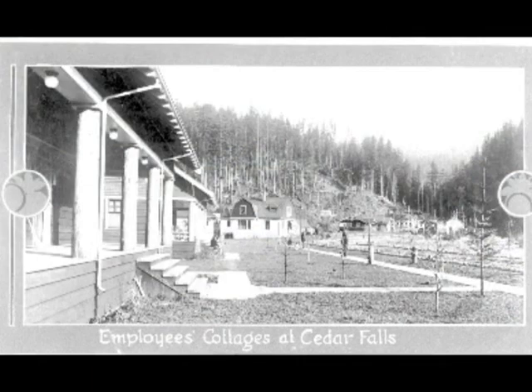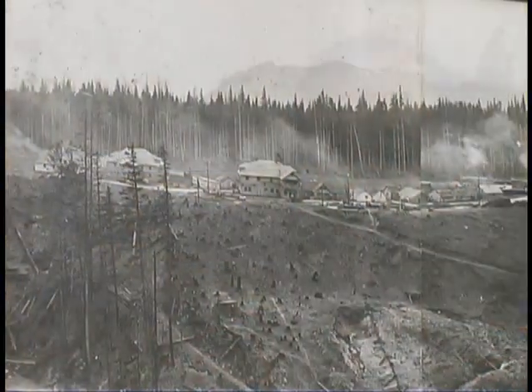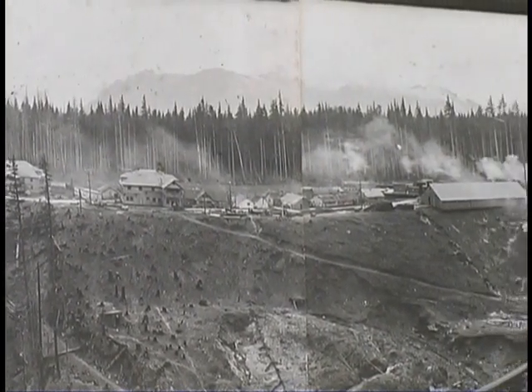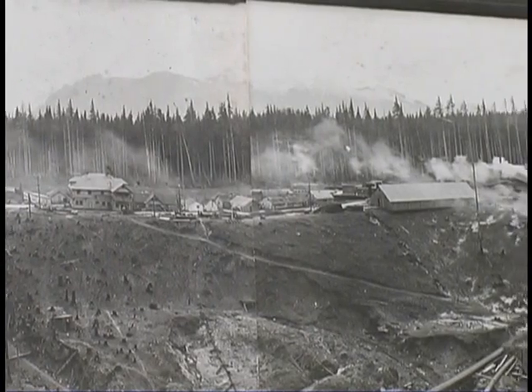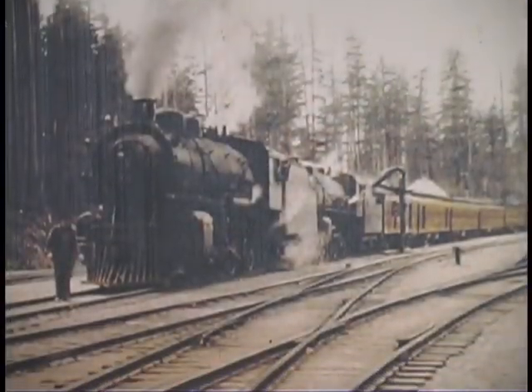The city built the company town of Cedar Falls to house the workers needed to complete this huge structure. There was a whole community of City Light employees out here — camps up in the watershed near the lake where employees lived while building the facilities. But power generation came at a cost. The region lost the town of Moncton, which now lies below the waters of Rattlesnake Lake. The town had developed around the railroad, with about 30 houses, a hotel, and a grocery store.